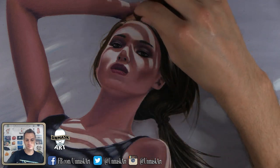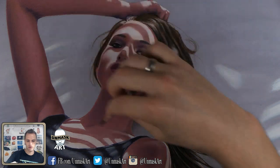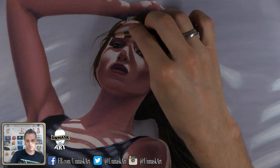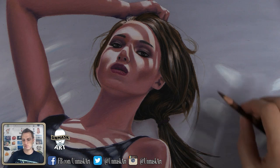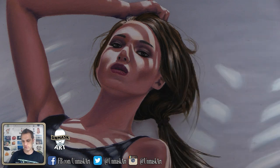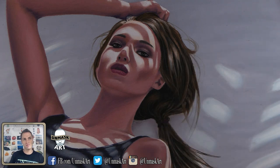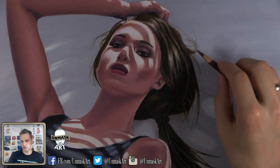She has this one flyaway here that's really big. I'm going to make it a little bit smaller because I don't really like the way it looks. There we go. See how much more alive her hair looks with just a few extra lines? You can also keep the flyaways, the varying width of them. That's also a really good idea.